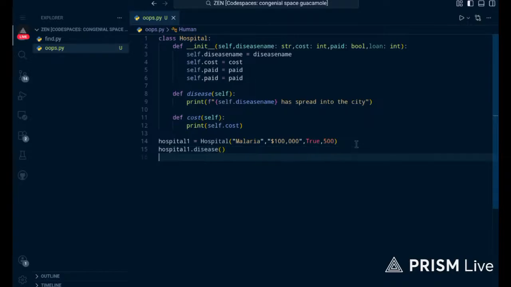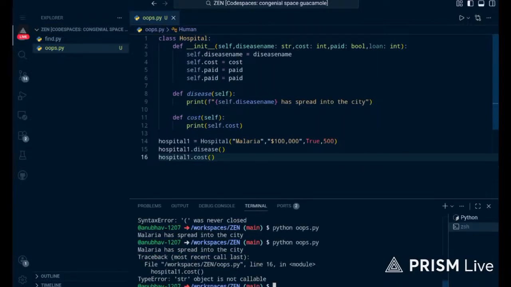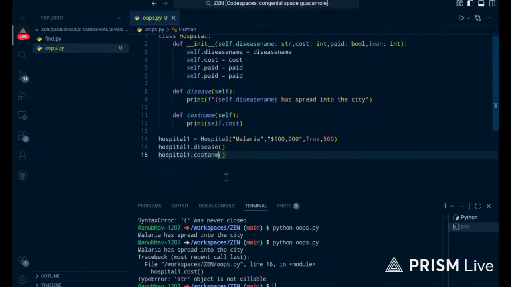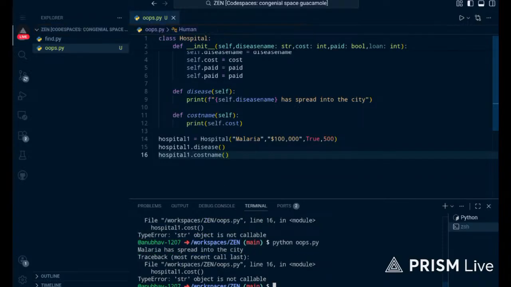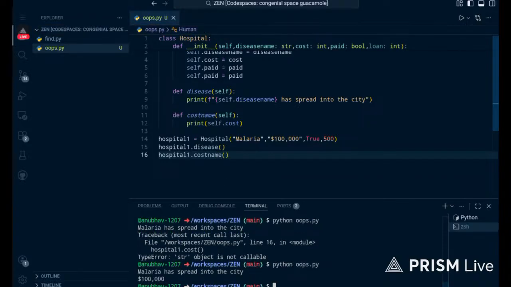Like hospital 1 dot cost, string object is not callable, bro, cost name. Let's do this. It should work now. Yeah, it works.